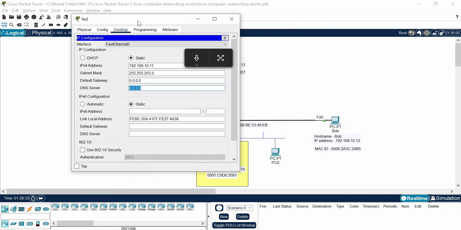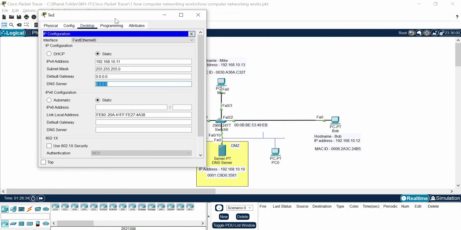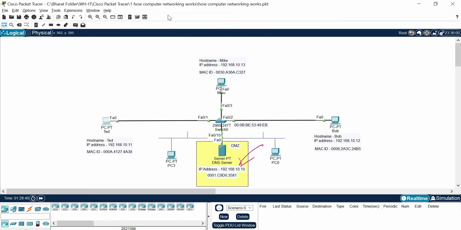So what is our DNS server? At this point our DNS server is 192.168.10.10. So we need to provide this information on the PC in order to have them communicate with the server. So what will happen? PC A will send a query to the DNS server and ask for the information: can you tell me who has the name Bob?